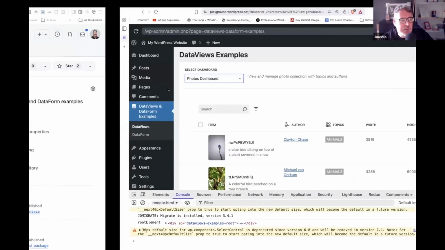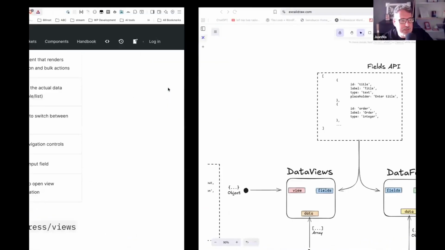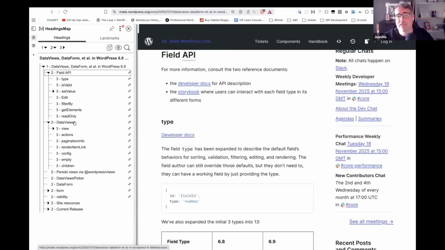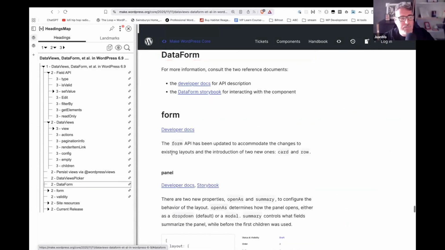So this is something that we can do now in WordPress 6.9. Okay, Fields API, DataViews Fields API. Remember, it's the shared API for DataViews and DataForm. Then DataViews is a React component, so there are some updates. Now let's talk about DataForm.